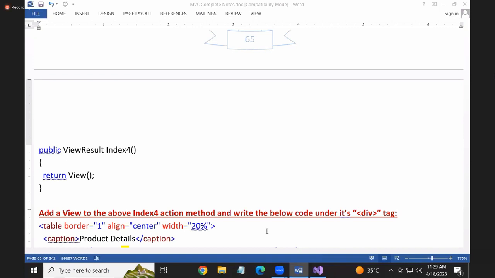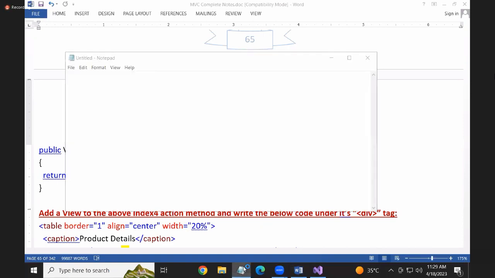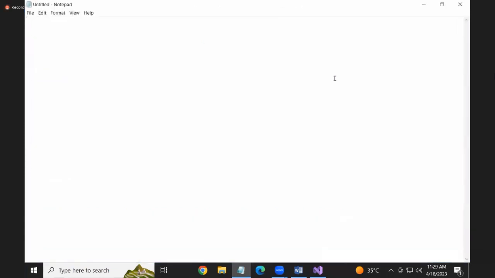What are anonymous types? Guys, you learned about these anonymous types in the C# language already. So what is an anonymous type? A type without a name. If you recollect, we discussed this in C#. Generally, you have a class like this, class Product.